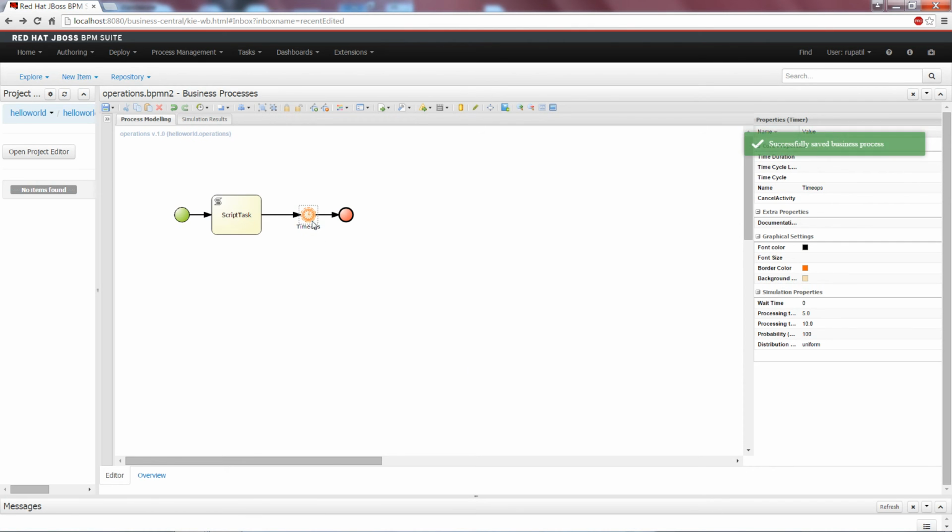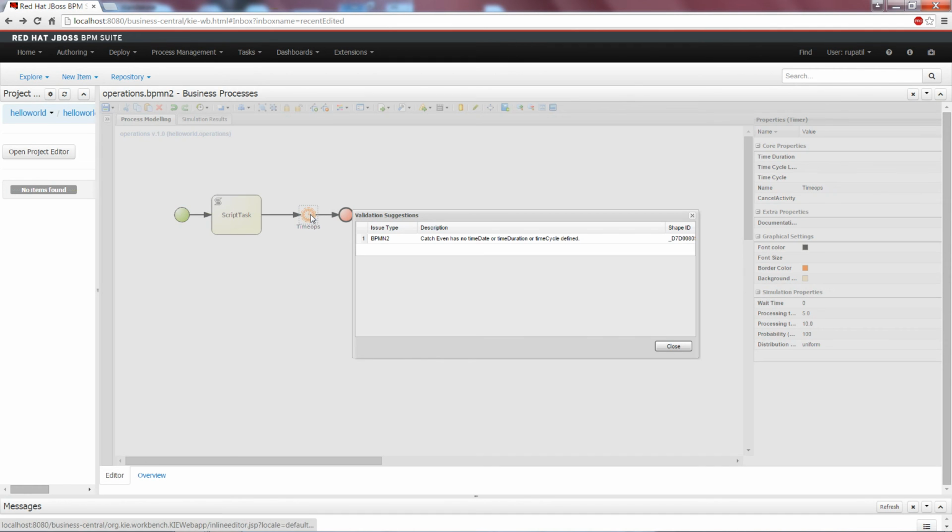So if you see over here, the timer has turned orange. You can obviously see the error by clicking on that timer, which says that catch event has no time date or time duration or time cycle defined. So this is one example of how the error will be shown.